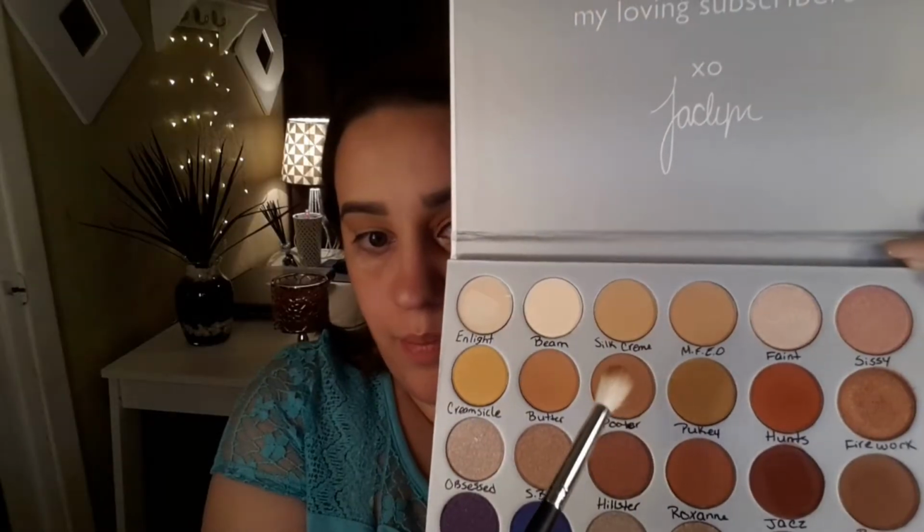Now going in with Porter, this shade right here, I'm gonna put that right in my crease as well. And the brush I'm using is the Morphe M521 brush right in my crease. Going in with the brush I used to apply Butter, I'm just gonna buff the edges out, and with no additional product, I'm just gonna buff all the edges. Make sure there's no harsh lines.